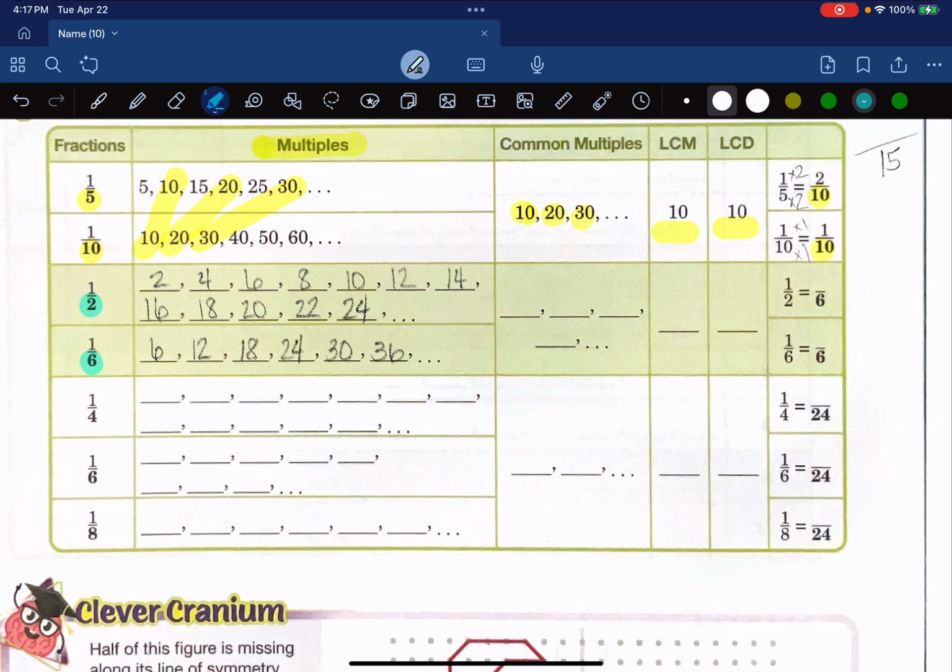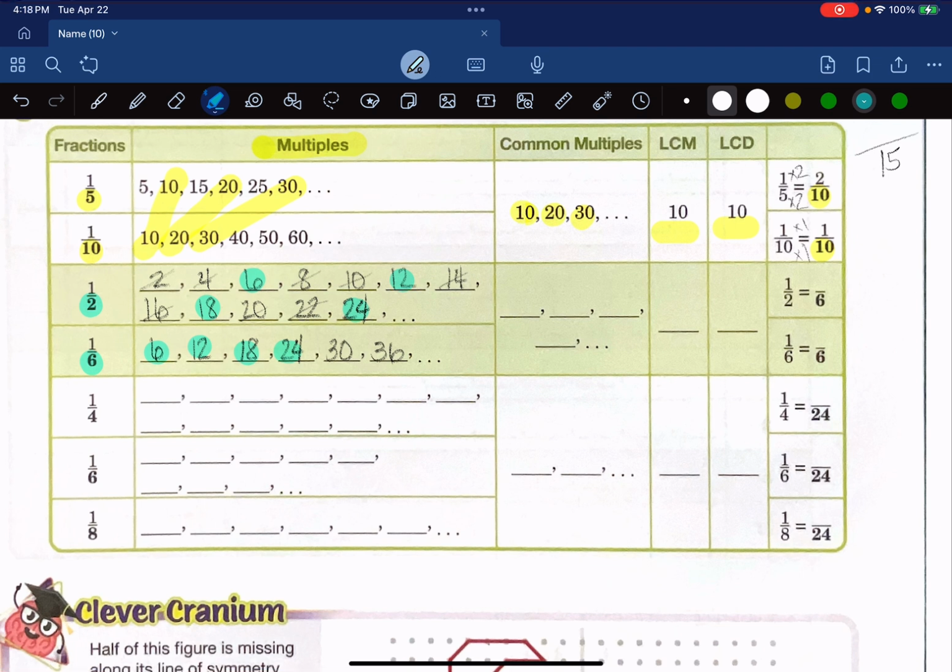Down below, do I see any 2s? No. 4s? No. So in fact, I'm just going to go like this. 2, no. 4, no. 6, yes, I see a 6. Okay. 8, no. 10, no. 12, yes, I see a 12. Here's a 12, here's a 12. I don't see a 14. I don't see a 16, but I do see 18. That matches. No 20, no 22. Oh, but here is 24. And I'm done with my top row, so that means there's not a match for 30 and 36.